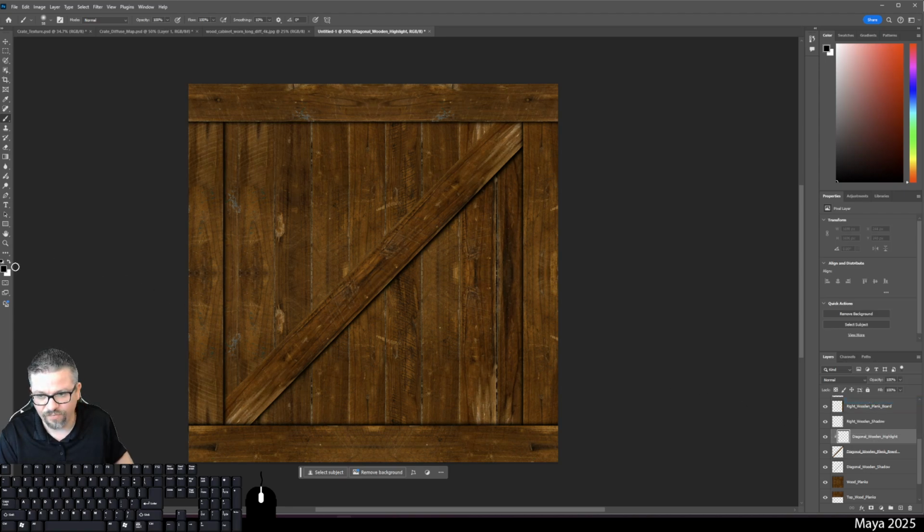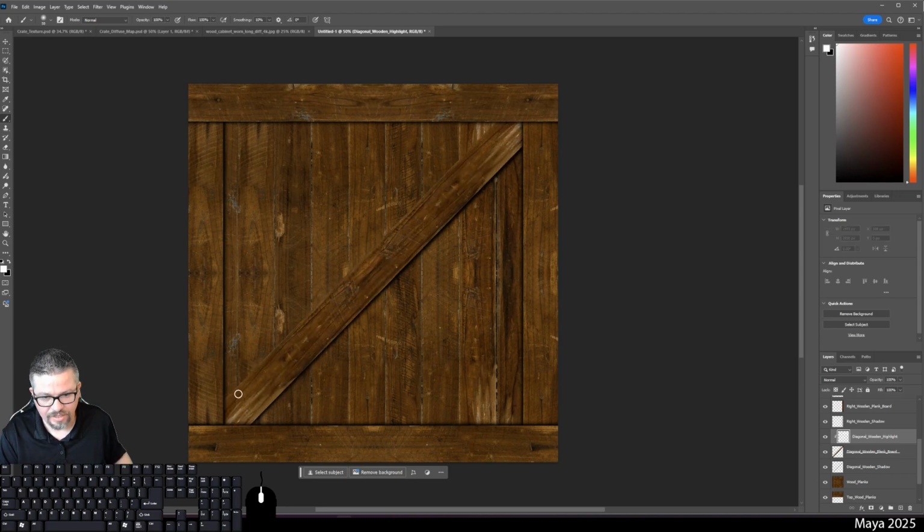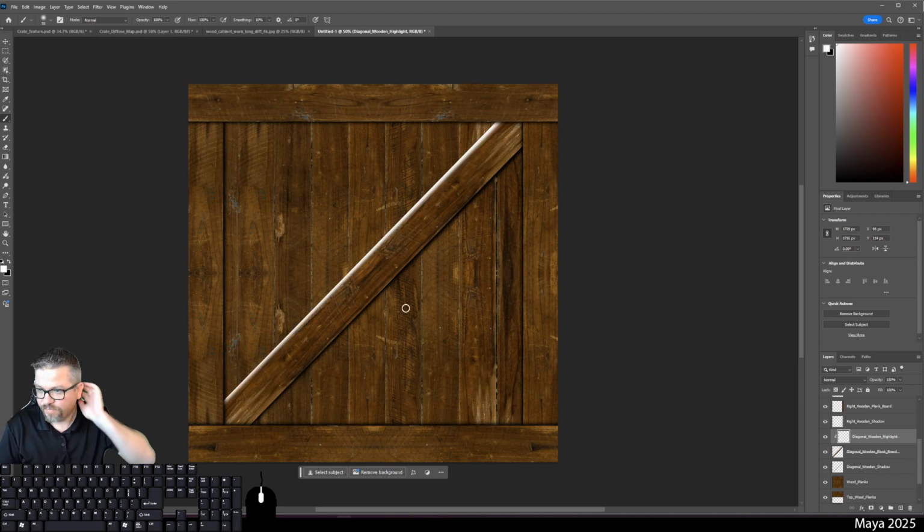And what that does for me, and I'm going to switch to white, is it allows me to only draw right on that area. So it's clipping anything outside. Even though it's drawing out here, you can't see it. It's only going to display what's over it. So let's undo that. And I'm going to do the same thing that I did before with this. I'm going to click here, hold shift, click on the top, and now I've got my little highlight, but it's too bright. It's too harsh. It doesn't look natural. It just looks like snow, if anything, right?